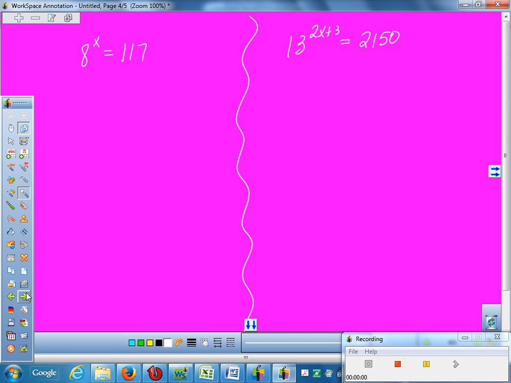The other problems I want to talk to you about are solving what we call exponential problems. That's when your variable is the exponent, and we need to solve for x. Now, a couple days ago, you solved some kind of like this. You might have, for example, solved something like 5 to the x equals 25 to the x plus 1. Well, if that's the case, then we know when we had those, we made common bases, and we said, well, we'll make them both base 5. And we changed 25 into 5 squared, so they would have common bases. We could then solve them.